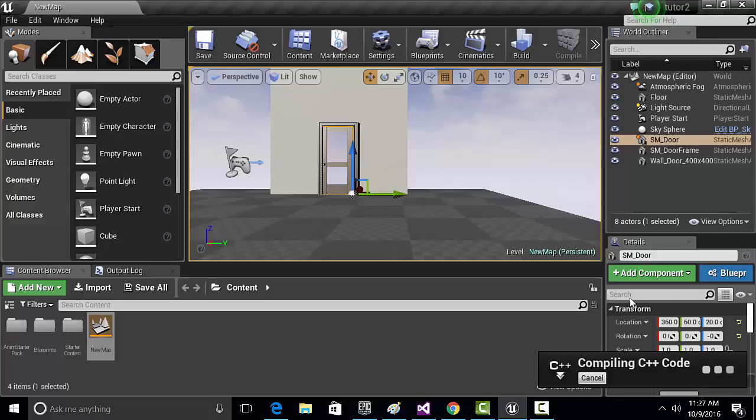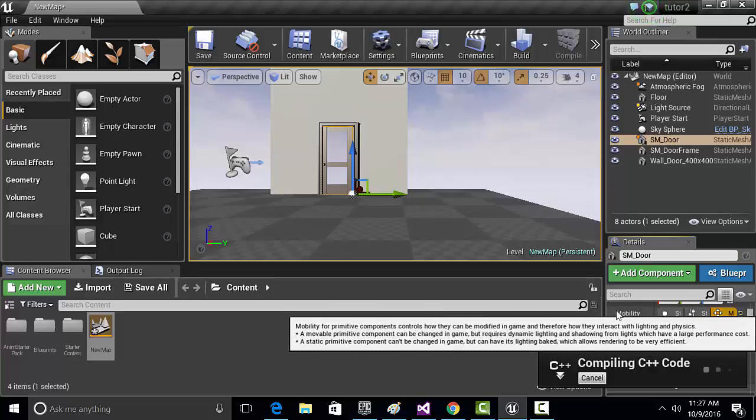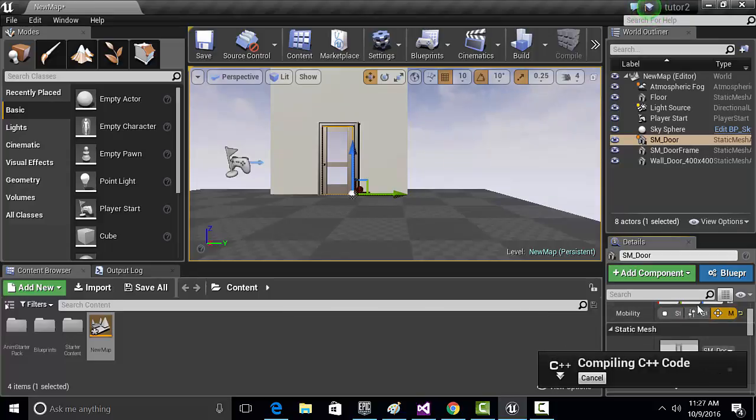And we had to make the door movable. So over here you can see static, maybe it's over here. So you can put movable. This is in order to move the door in the world.